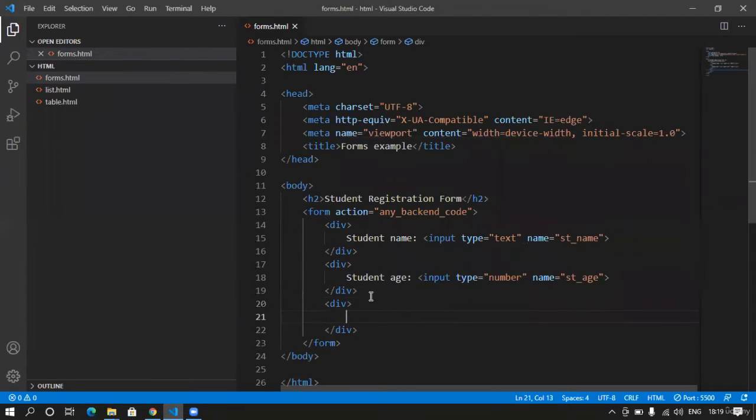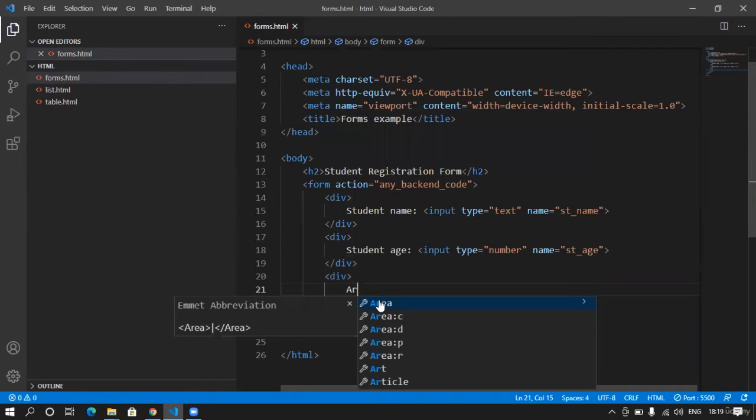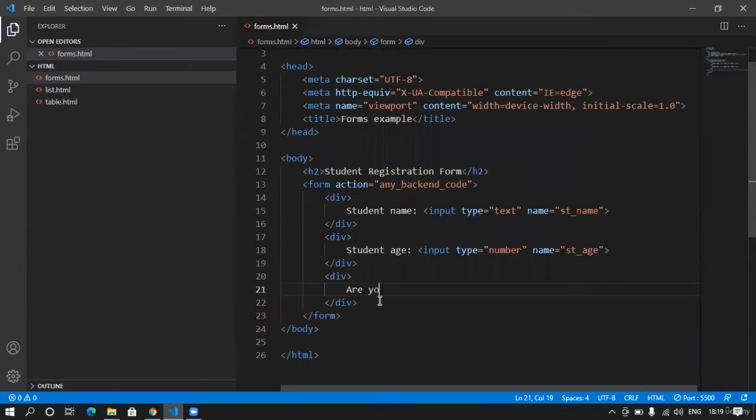We also want to check the eligibility of the student. So are you 18 plus, 18 years old? So let's say the entrance is only allowed for people who are 18 years and above. Now for this kind of thing, we should give a checkbox.